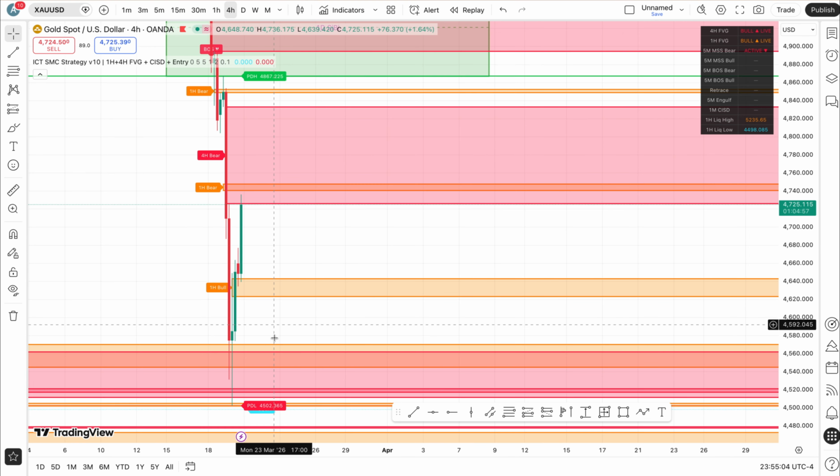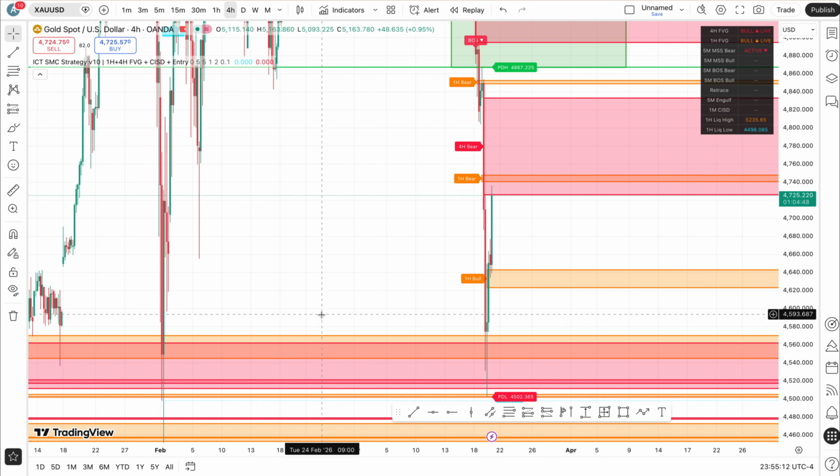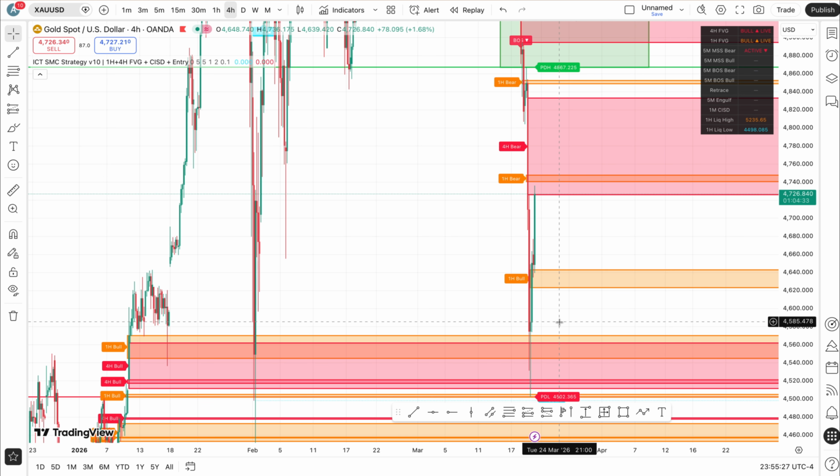And you can see there was one FVG, this red one, which was a very old FVG. You can see here, this is from the 11th of January. So there was a 1 hour bull, 4 hour bull, 4 hour bull, and a 1 hour bull, right? So it came and retraced into all of this and then reacted, as you can see.